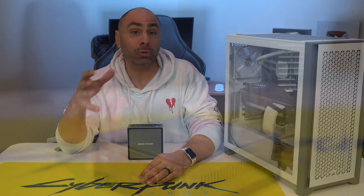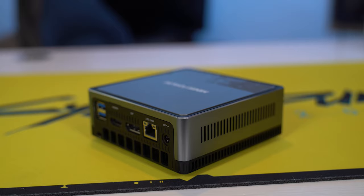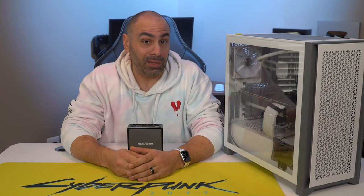This is why consoles are so popular. They offer a very simple, streamlined experience for a reasonable price and no hassle. Where they fall short is in the auxiliary tasks — word processing and web browsing are available but clunky, third-party app support is limited, streaming is a no-go without extra equipment, and upgradability isn't really a thing.